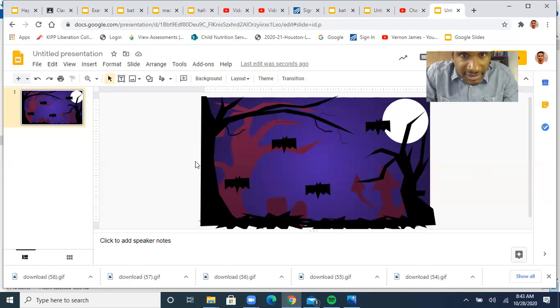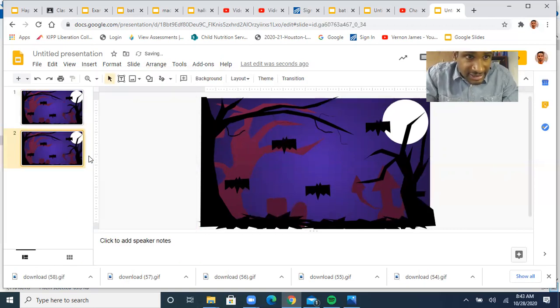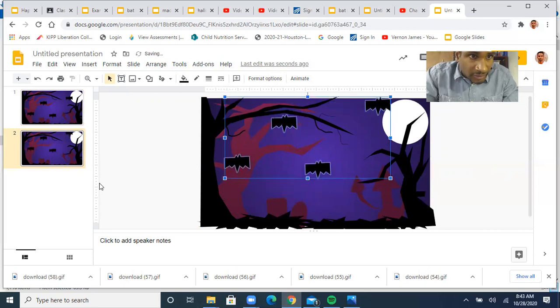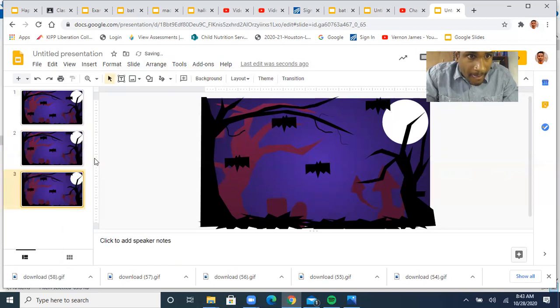All right, so I got my bats, they're grouped. I'm going to go and duplicate this same slide. Duplicate, remember, is your 2-finger tap on the right side of the mouse pad. I'm gonna move my bats up. I'm gonna duplicate, move my bats up again.